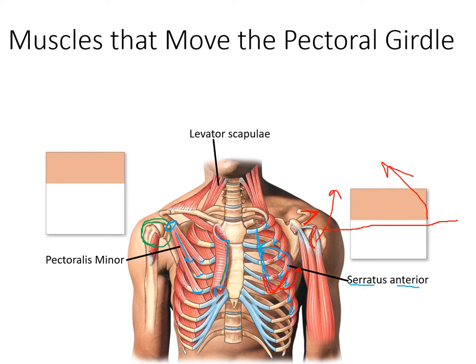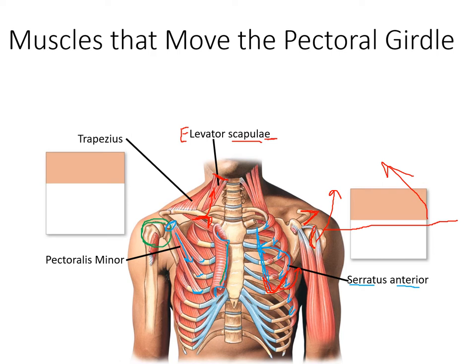Next, we have the levator scapulae. Think about an elevator, right? That raises the box up, it raises you up, and so too does this raise up the scapula, right? And scapulae is for plural. And so the origin is on the back of the skull. The insertion is down here on the superior portion of your shoulder blade or your scapula. And so when insertion is pulled towards origin, you shrug your shoulders, right? You elevate the scapula. You're shrugging your shoulders.